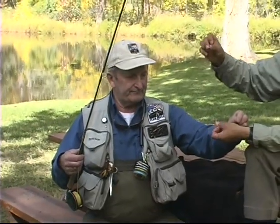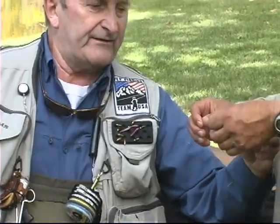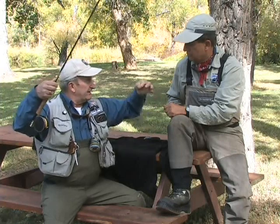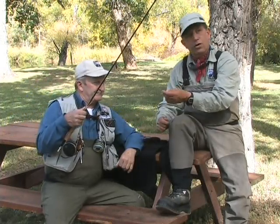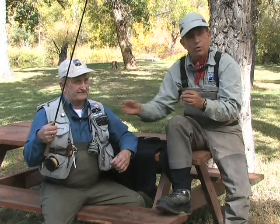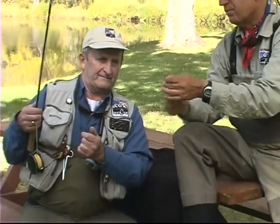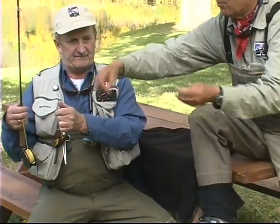If I fish deep water, I always put a longer dropper. If I fish shallow water, it can be short like this — much easier to cast. You don't want the dropper hanging up on stones in shallow water. And another aspect: if you hook this on something, you can break it off and not lose your whole rig. Also important with the perfection loop and how it slides — it can rotate. See how that rotates around? That keeps the tangles to a minimum. That's probably one of the drawbacks of the system — you are going to tangle, but everybody who fly fishes knows tangles are part of fishing.